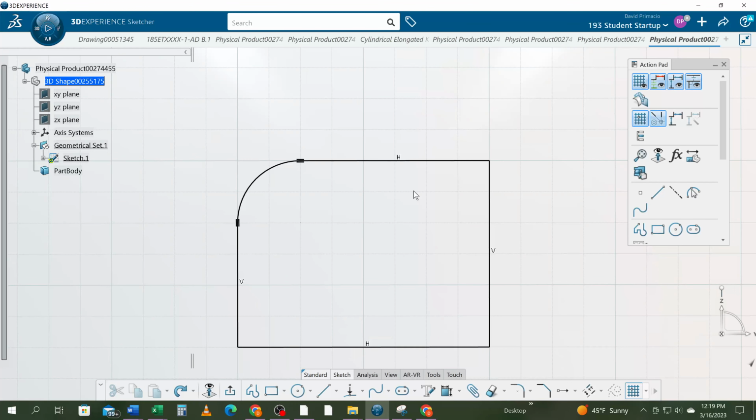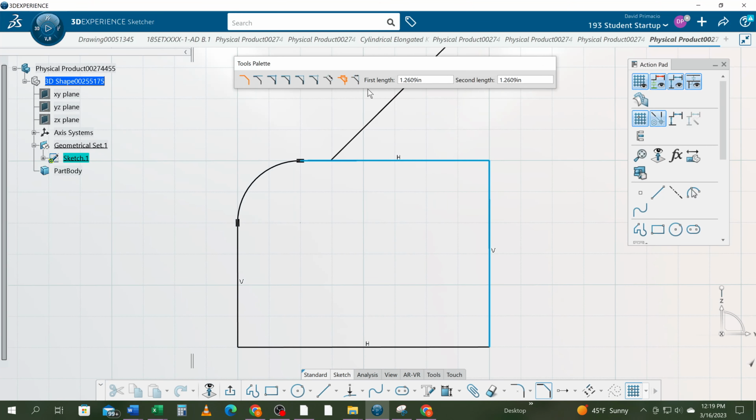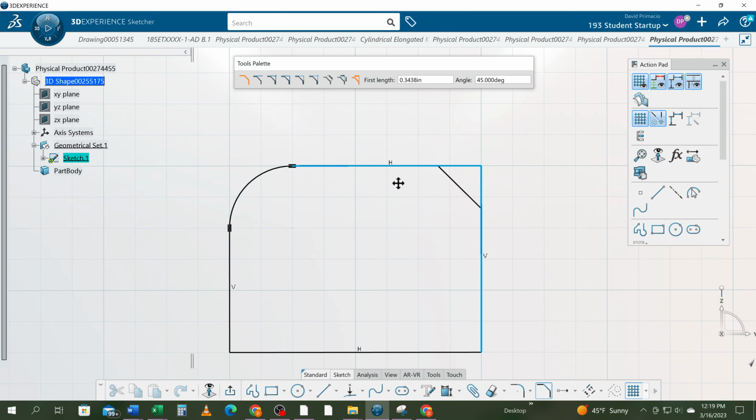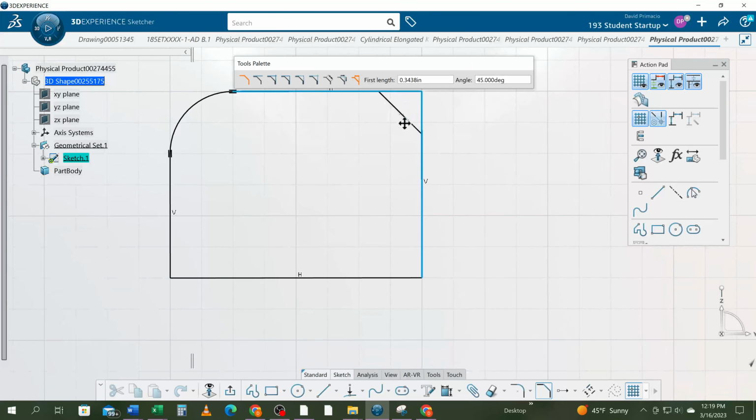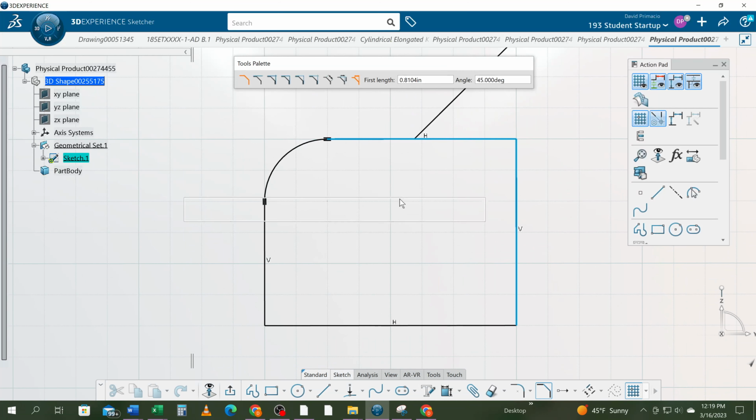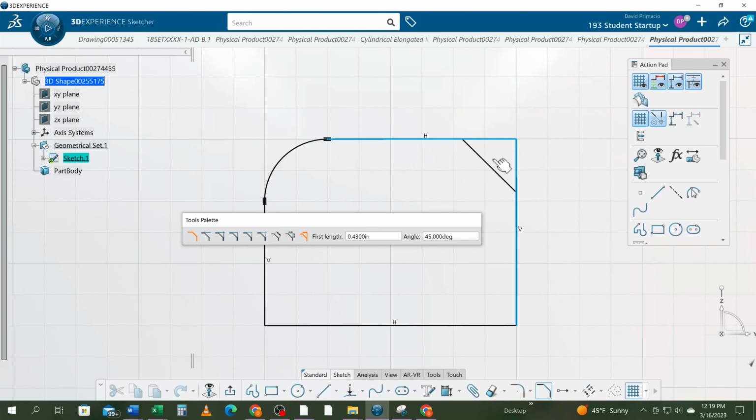So the most common technique for chamfering between these two lines here, ironically, is not the default. This should be the default, in my opinion. You want to do a length and an angle. So when I click on this one, I simply like to move my cursor here, and then I'll move my tool palette over here. So when I put my cursor here and go towards the tool palette, it looks like it's on the right side to me.